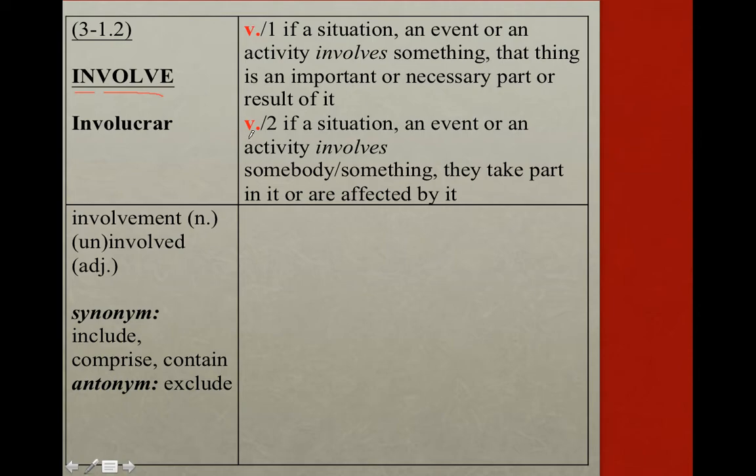What part of speech are we going to be using this word as? A verb. You got it. Make sure that when you're writing your sentence, you're using it as a verb. Familiar words are words that come from involve, that are created from the base or root word. And we have involvement, used as a noun, uninvolved or involved, used as an adjective.